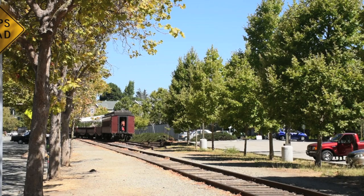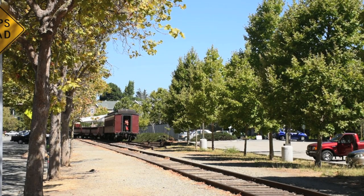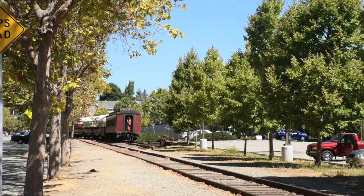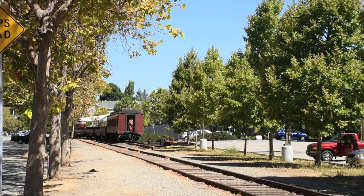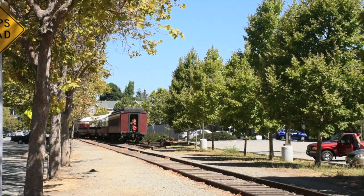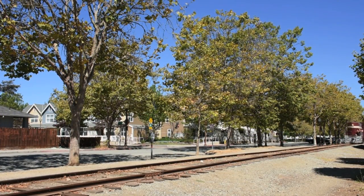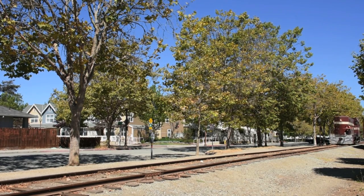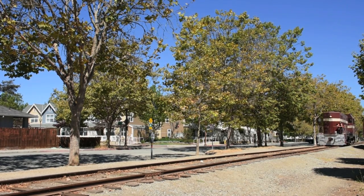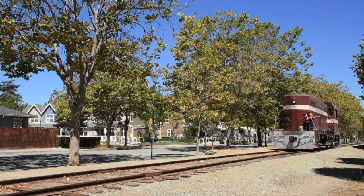After departing the Y, the 2600 shoves the remaining four cars onto the interchange track. This was the interchange track that was used by trains from the Santa Cruz branch to interchange cars with the Big Trees and Pacific. Now, having cut off the cars on the interchange track, 2600 heads back to the Y light. This operation is being done to turn the locomotive on the Y, thus facing it long hood forward for the return trip to Felton.